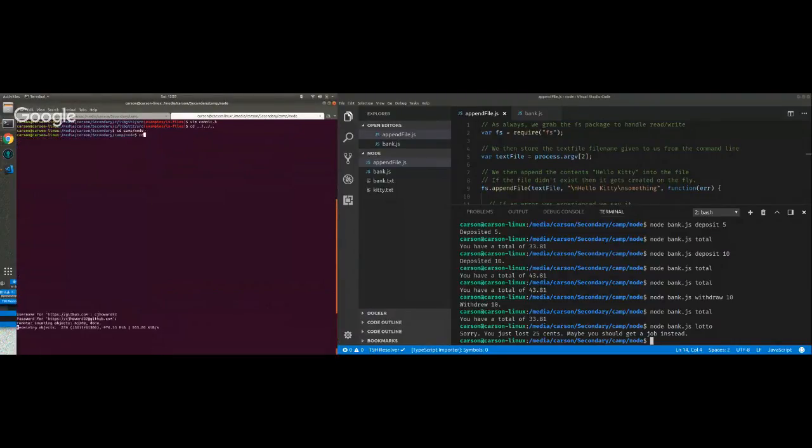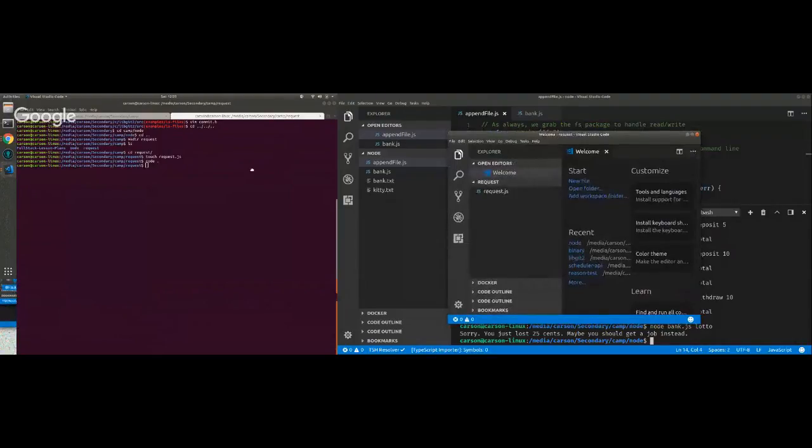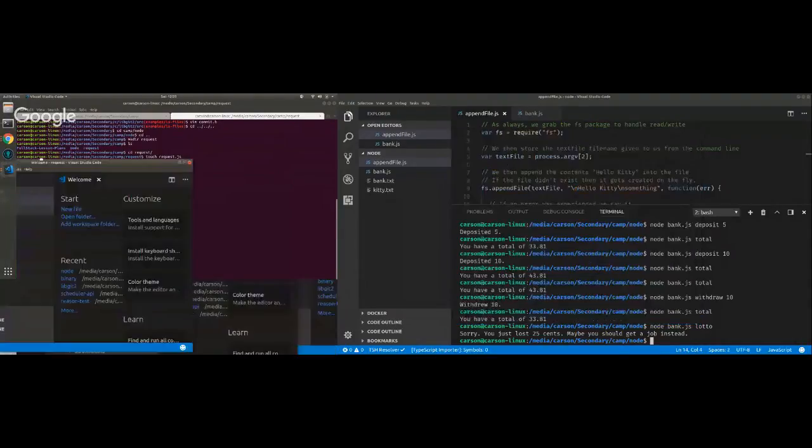We could create a folder. I think I'm not. Add everything together inside of it. That was the idea here, right?